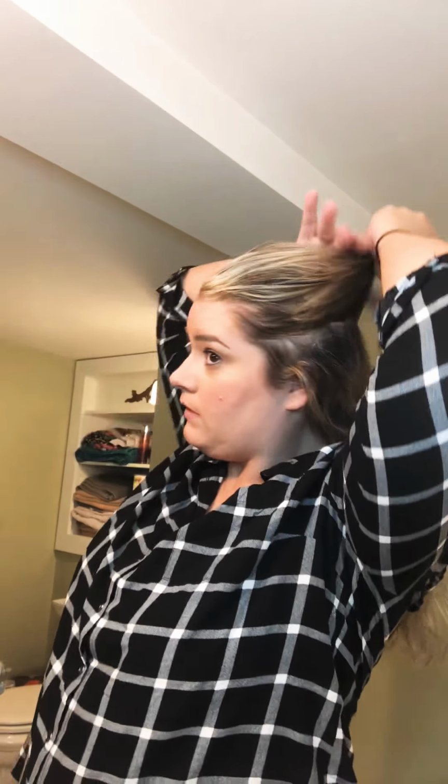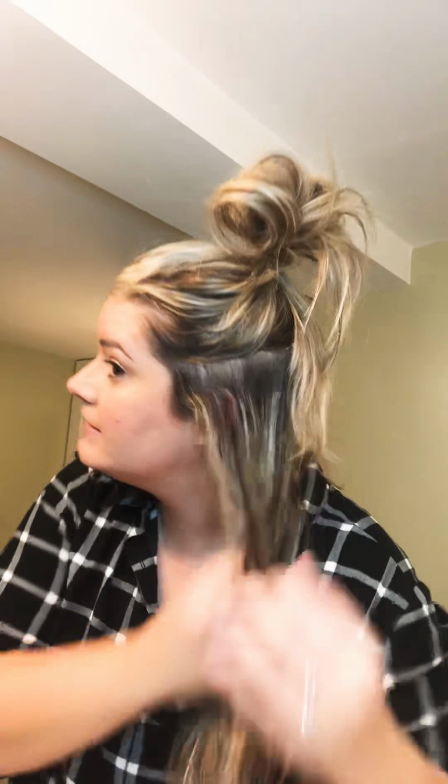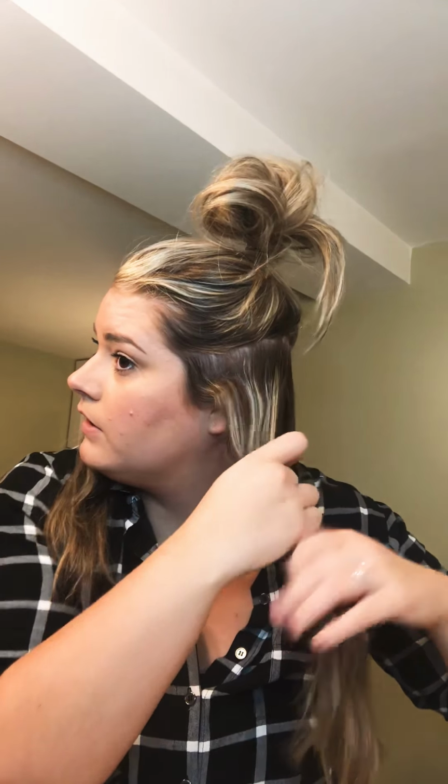All right, so then I will separate by sections. About that much or so. I don't know if you can see that. I didn't straighten my hair today, so this is what it looks like when I let it dry from wet. Put this up in a pony really quick. All right. So what I'll do is I'll take sections from the back up. I think it's easier doing that because that way you can actually see the pieces you've done compared to the ones you haven't.